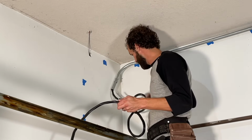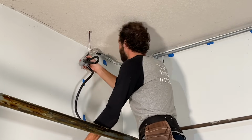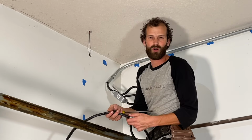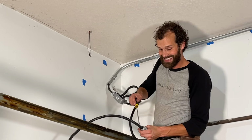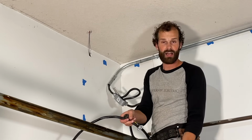Hold it up there for a fit. A little bit further. I don't want to have too much excess cable in the wall because that's just hard to manage. But also I can't have the fitting come up short. I do need it to seat in the top of the panel. And I have the lock nut to secure it.